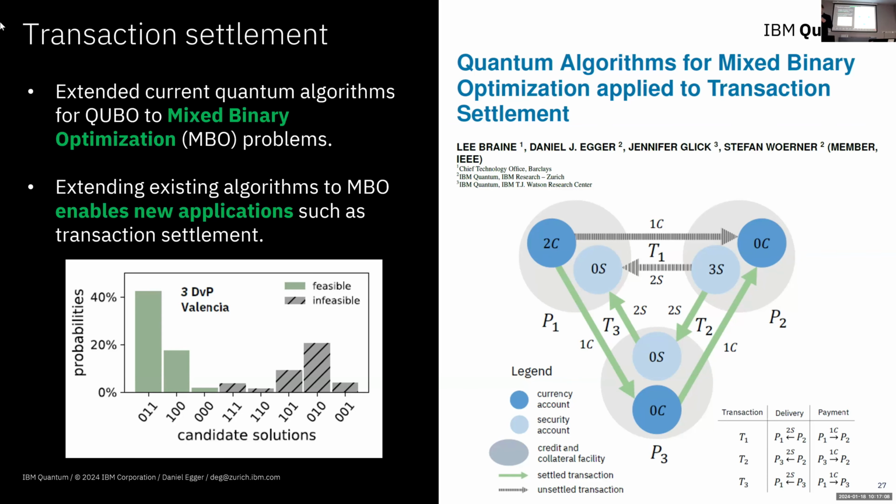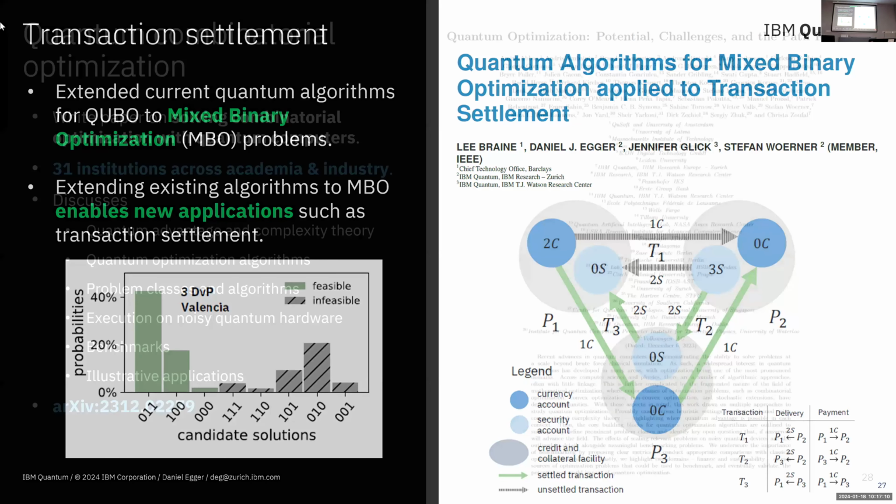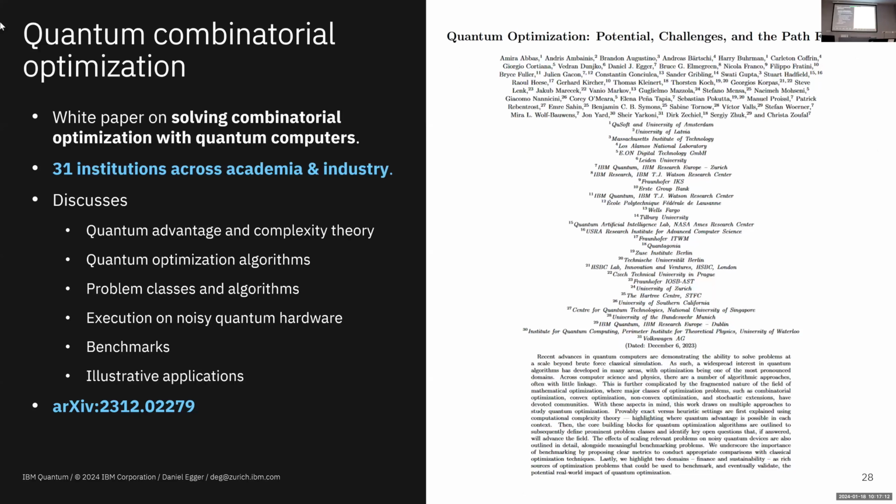Now, as mentioned, combinatorial optimization is applicable to many different fields and of broad interest in both academia and industry. So if you're interested in reading a little bit more about this, there is this large working group with 31 different institutions covering academia and industry, which published a white paper on this last year. It's kind of intended to be a paper to highlight, let's say, the challenges in the field and maybe some of the potential way forward.